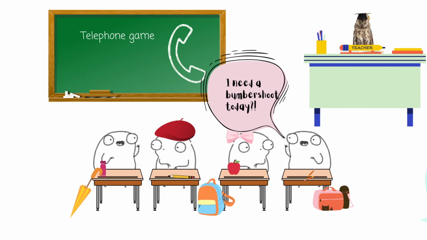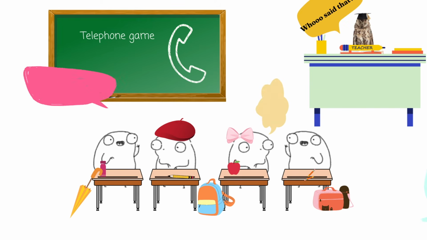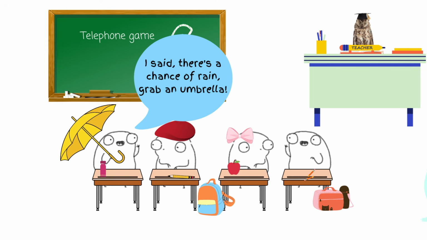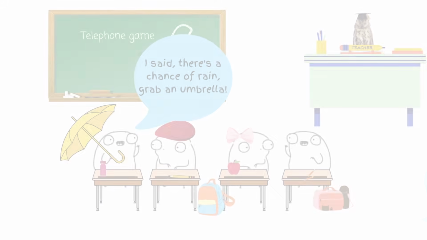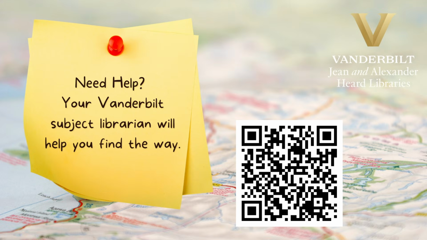As information is re-reported, reposted, and just generally recycled on the web, each filter changes the meaning, whether intentionally or not. Tracing information back to the source is the surest way to find the original meaning and context of a piece of information. And remember, if you have questions about evaluating sources, you can always ask a librarian.